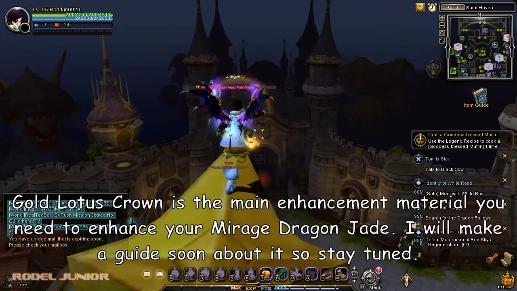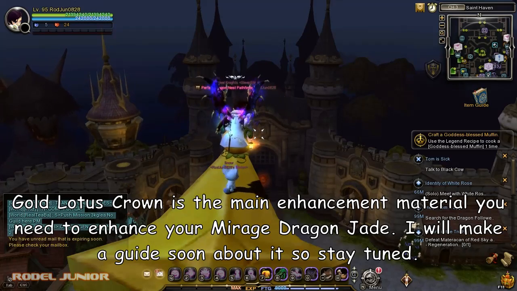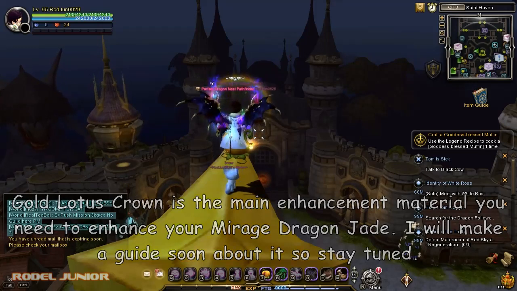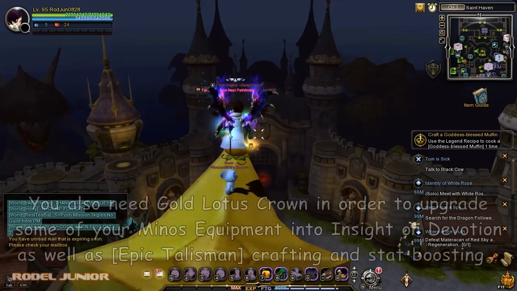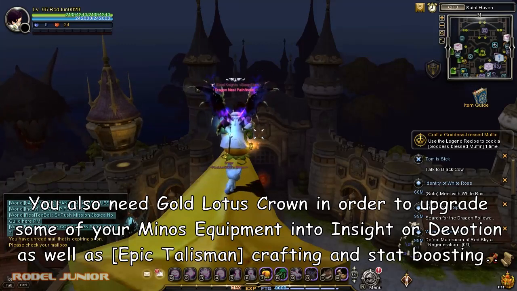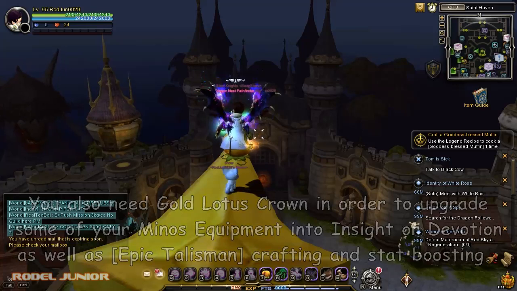Gold Lotus Crown is the main enhancement material you need to enhance your Mirage Dragon Jade. I will make a guide soon about it, so stay tuned. You also need Gold Lotus Crown in order to upgrade some of your Midas equipment into Insight or Devotion, as well as Epic Talisman crafting and stat boosting.